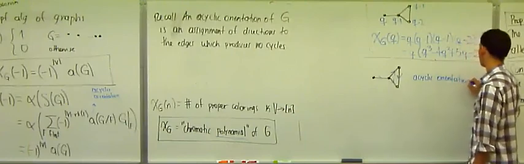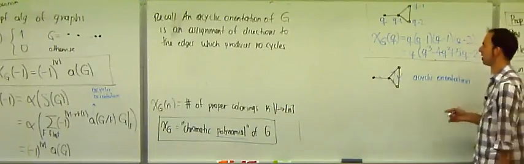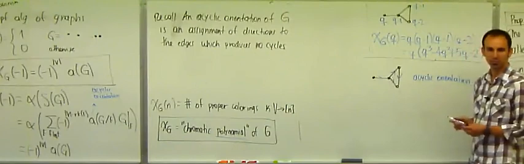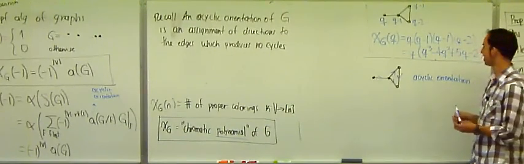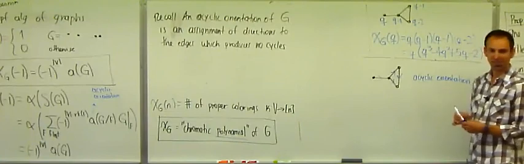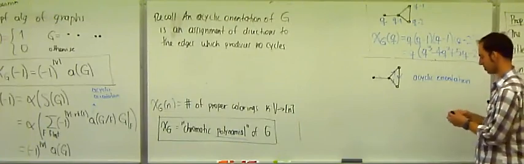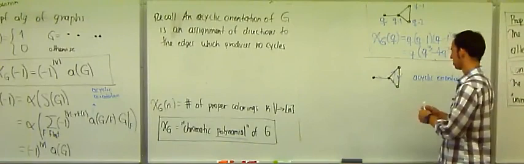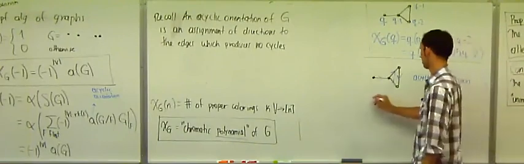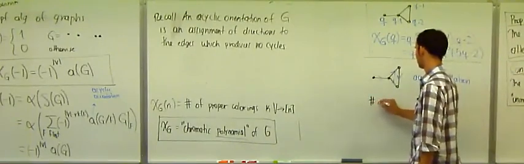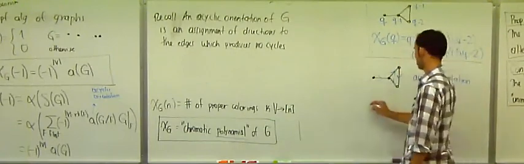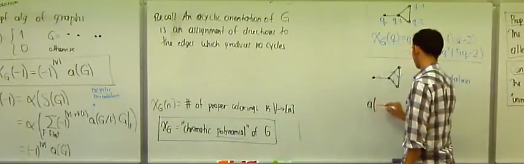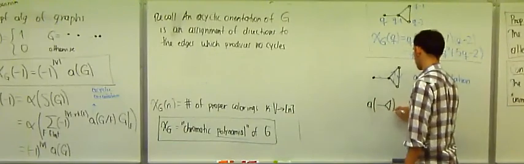So how many acyclic orientations does this graph have? 12. How are you computing that number? Well, in the triangle, you're going to have two directions that are the same and one that's different. So you just pick the one that's different. There's three choices there. Then you pick a direction on that one, so there's two choices there. So that's 6 ways to do the triangle. And then there's 2 things you can do with the lone edge.